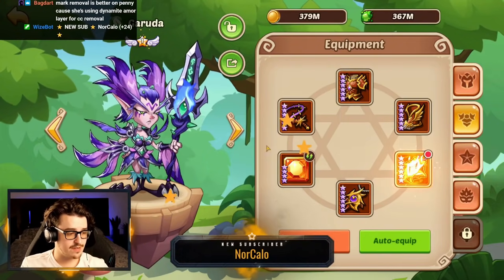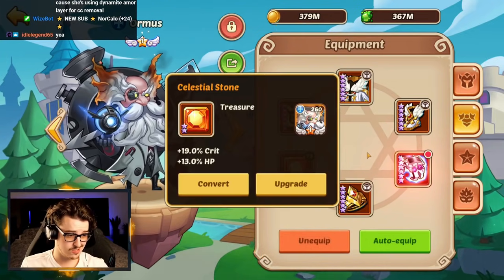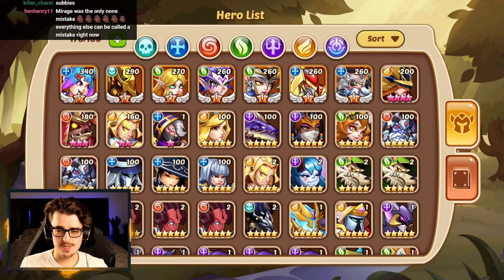The nice thing is we haven't gone too heavy on our stones. I say that, they're all Celestial 2 and 3. That's a lot of gold and dust that's been used to do this. That's unfortunate as well. There's a lot going on here that needs a little bit of love.